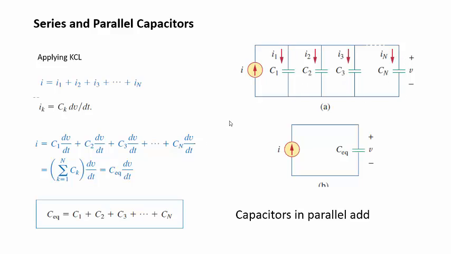the capacitors. We know that I in a capacitor is C times the voltage in the capacitor dV/dt. Because these are all in parallel, they have the same voltage, so I can factor out the voltage derivative dV/dt of the capacitor, and you're left with summing up C1 plus C2 plus C3 plus however many. So the conclusion is that capacitors in parallel add up.